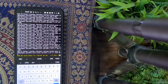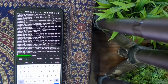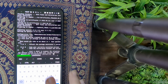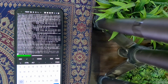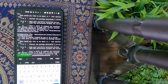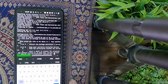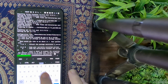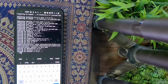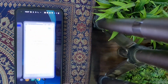So as you could see the progress bar, the packages are being installed and then we could move ahead. Again you are getting a prompt, again type in Y and hit enter. So let's again type in Y, hit enter, again Y and enter, again Y and enter, Y then enter, Y and enter. So with this we have installed the packages. The Y over here stands for yes, as you might be aware.